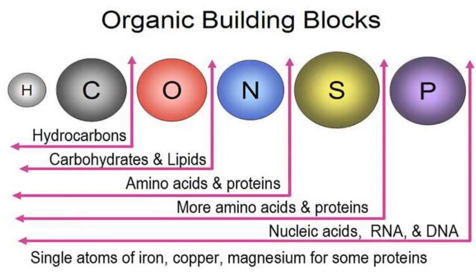In addition to carbon, compounds important to life are formed from the elements shown here. Hydrocarbons are shown on this graphic, but they are not biological compounds. They are present in fossil fuels, however. The elements shown are carbon, hydrogen, oxygen, nitrogen, sulfur, and phosphorus. We will discuss the different classes of biological molecules shown here in a later lecture.